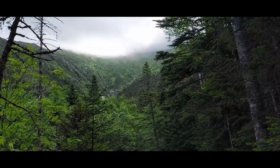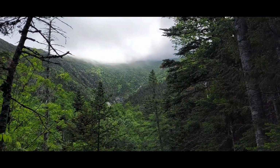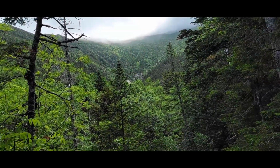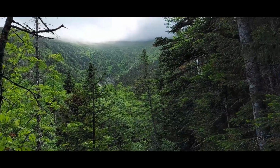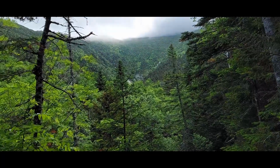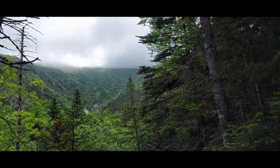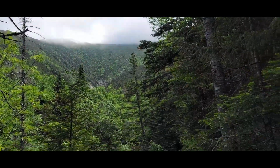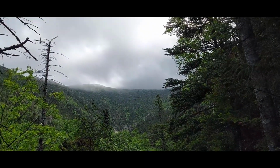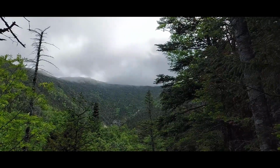They did say winds to be expected between 25 and 40. So we'll take what we can get. I can deal with the wind, and I can deal with not having a view, and I can even deal with the rain. But if we're dealing with wind too strong for me to talk over, or worse yet dangerous, we won't go up. If we're dealing with visibility so short I can't see the trail, we won't go up. And if the rains become driving and oppressive, we, again, you guessed it, won't be going up there.